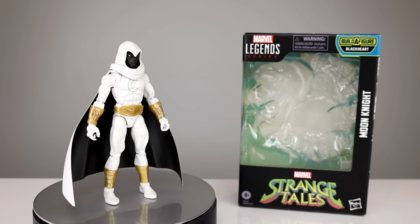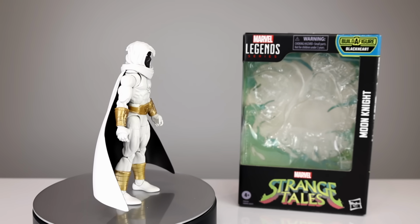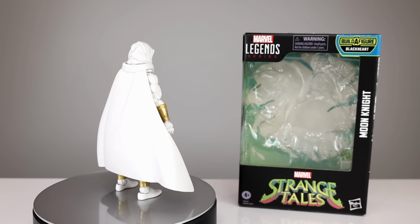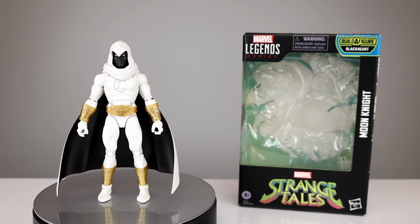It's about as low effort as you can possibly get. It makes the Moon Knight character, which is pretty darn cool for a simple design, look absolute trash. Like, it's so bad looking. I don't know how anybody could want this in their collection, unless they're just really into Moon Knight and have a thing for a product no matter the quality.